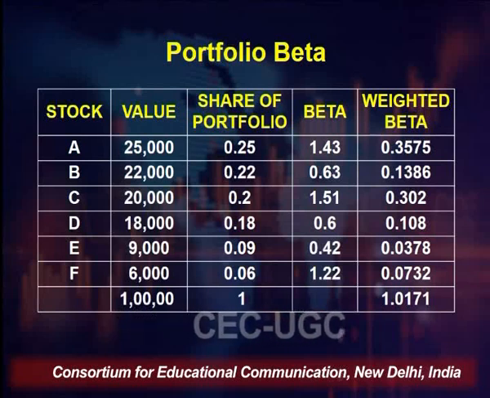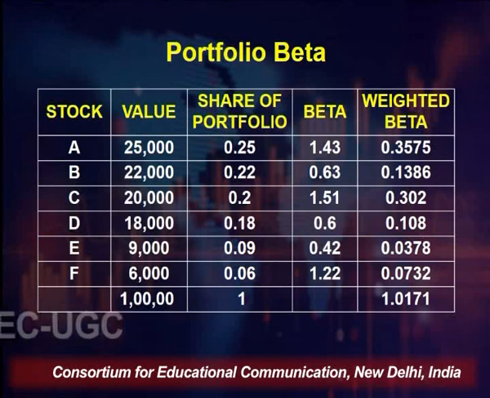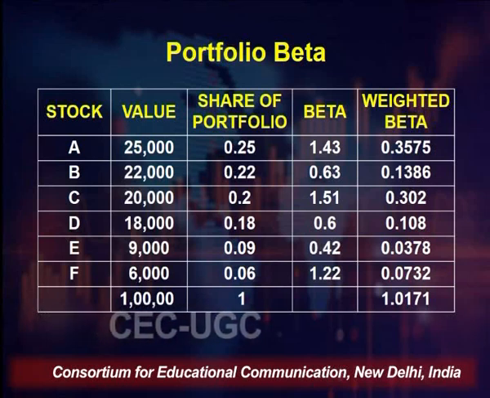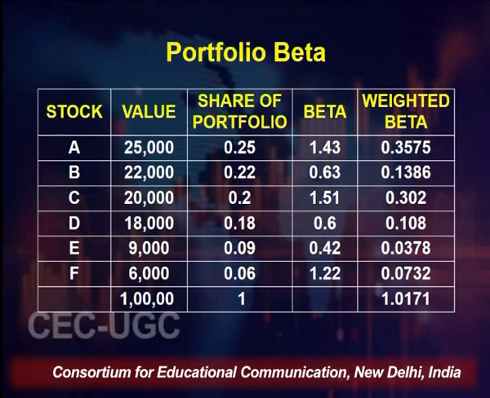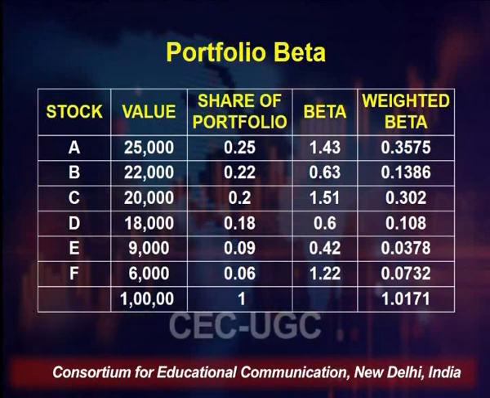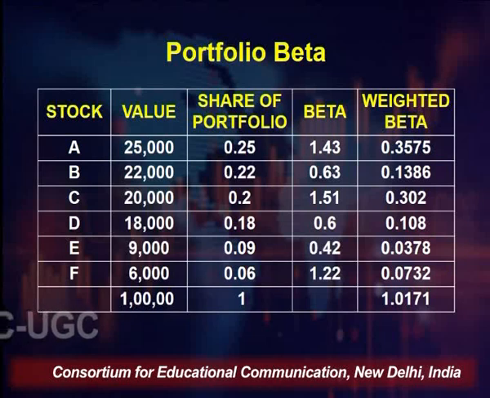For stock E, similarly, when we do the calculation, we calculate all the shares and ultimately we get 1 in the answer when we do a summation. Just to cross check whether we have calculated all the weights properly, we divide the value in each stock by the total investment and calculate the weights. The total of all the weights should be 1.